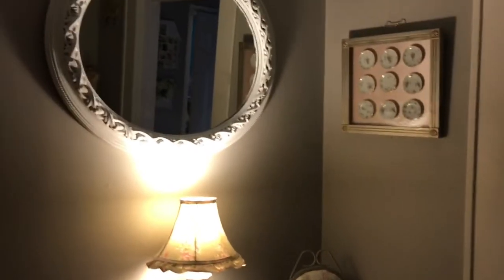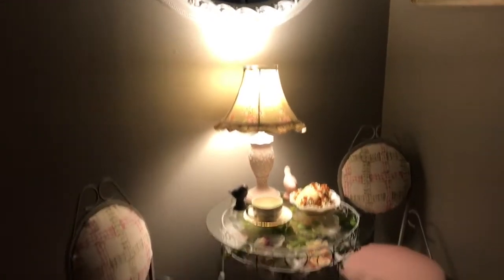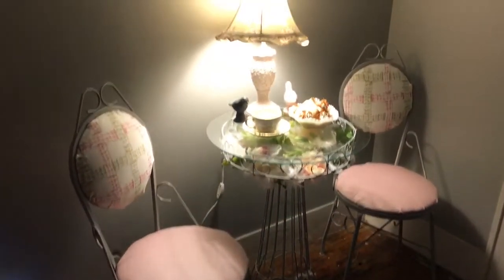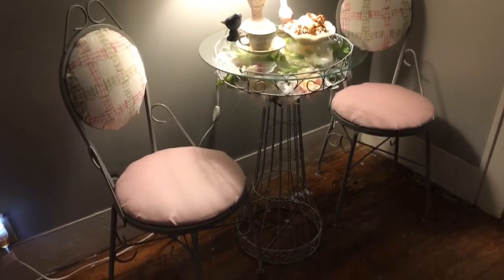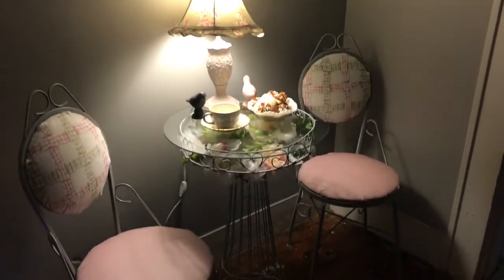Just a little quick shabby chic update. You can see the back door — it's just a little room. I hope you enjoyed this quick video of my Sunday project, which took me just about all day between pulling all the staples out, repainting the chairs, and recovering them. Be sure to give the video a thumbs up and let me know if you like these kinds of videos — hope to be talking to you soon!